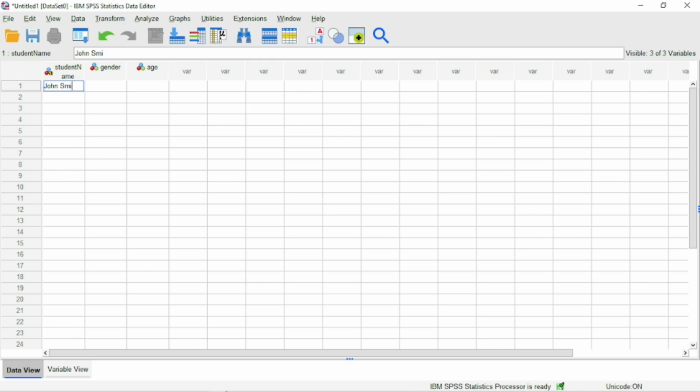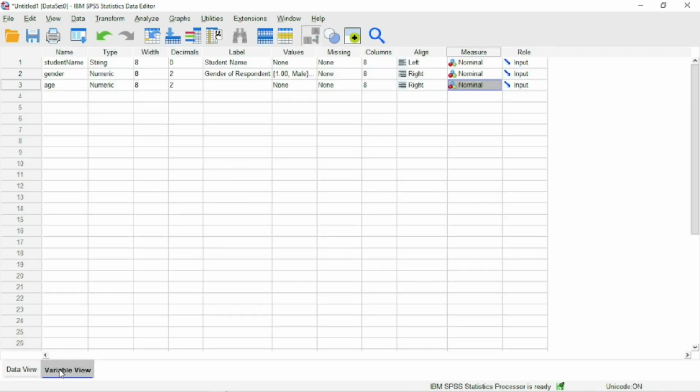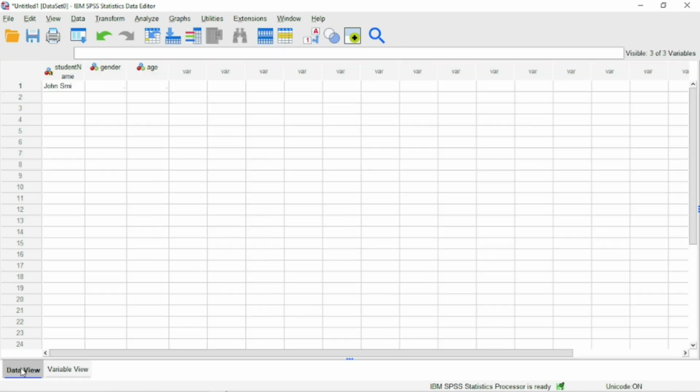So in order to avoid this, we can go back to our variable view, go under string there, and increase the width from 8 to 25. So it will accept the length of any name that is not longer than 25 characters. Now if I type the complete one, it will accept it. So that is the function of the width. You have seen that one.